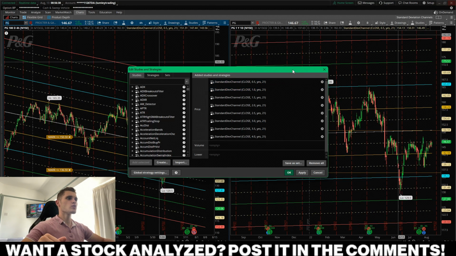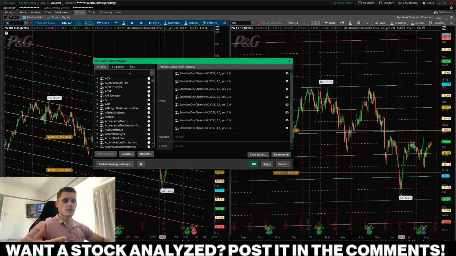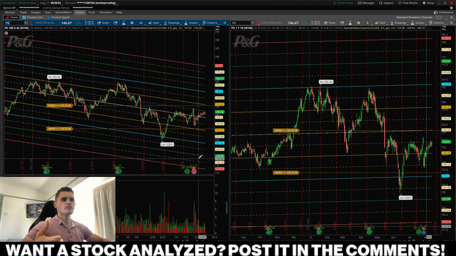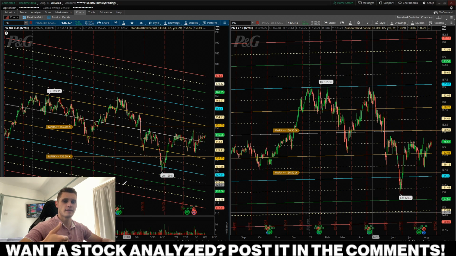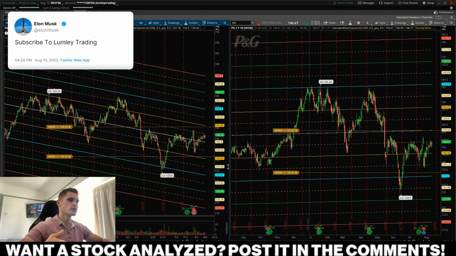Now, once you have it all set up, do you want to add anything else to this chart? On the left, which is the 4-hour chart, I tend to like to have some sort of volume chart. So I personally use a buy-sell volume. This is custom, but you can really use any volume. You can just use plain volume, because I just wanted to see how many shares are being bought today. Is it liquid? Is it not? Especially if I'm looking more at medium cap stocks or maybe even small cap stocks, I want to make sure there's enough liquidity if I want to get out of the position.